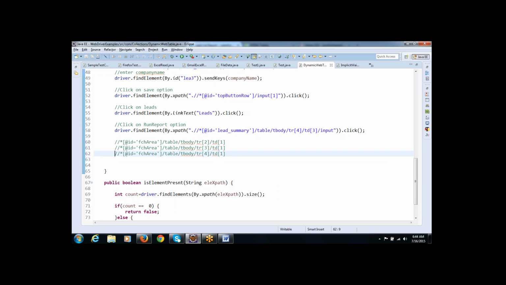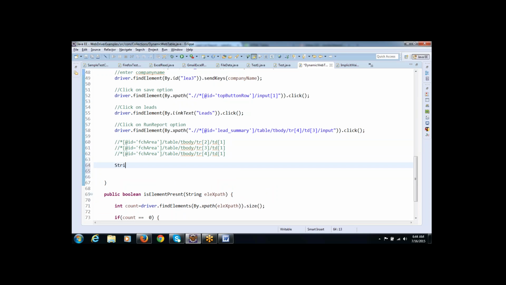If I want to split my XPath, from where do I need to split? You might observe here the ID area is common, table is common, tbody is common, only tr is increasing. So I'll take a string xpathStart equals this, the first part. For this no need of any explanation, I believe you are clear with this concept. XPath start, then the rest is xpathEnd.